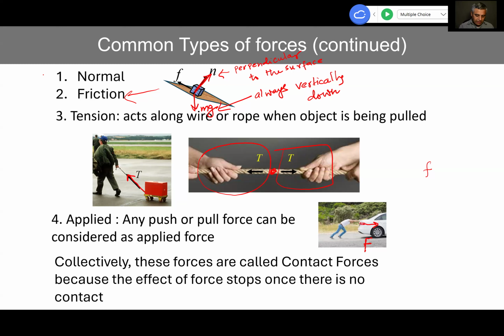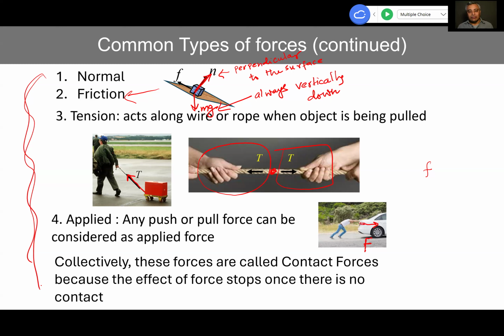So all these forces, you see these four forces that often appear in our discussion. So whenever you need to look for what forces are acting on an object that's either causing the motion or trying to cause the motion, then you need to look for these forces on top of the force of gravity. And as long as we are near the Earth's surface, there is always force of gravity. So that is always there. We always draw that vertically downward. And now what other contact forces are there? Okay. So we want to look for them and we want to draw.